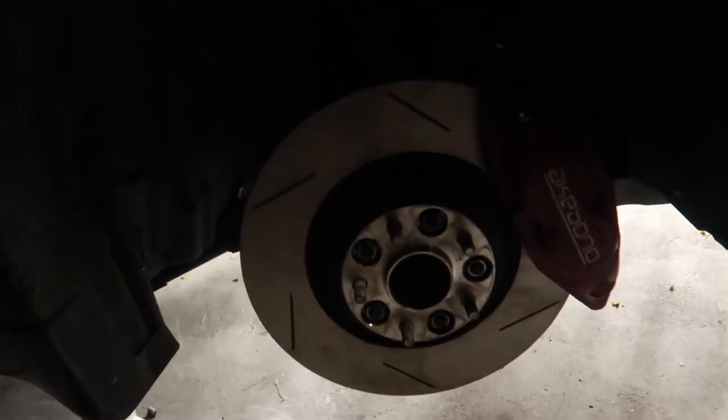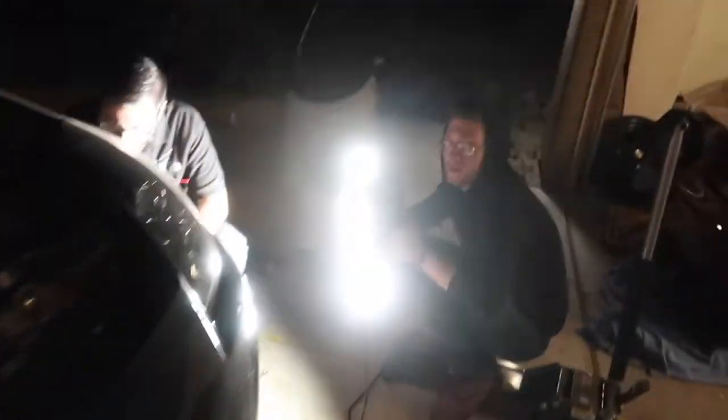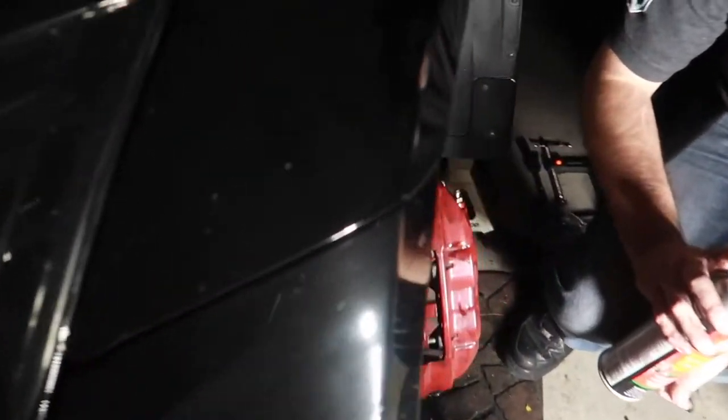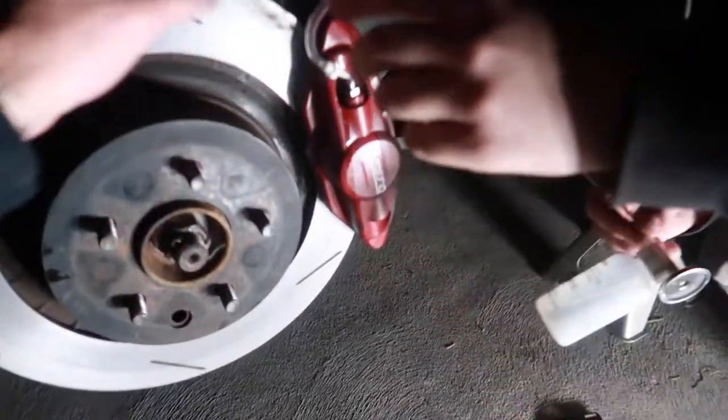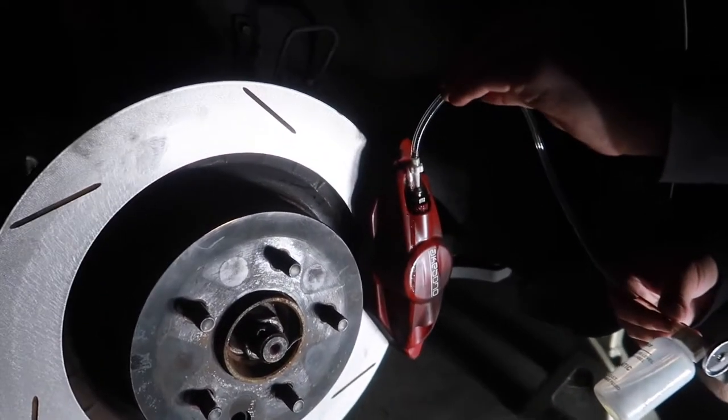Update. Alright, we got the fronts in. Fronts are good, now we're gonna bleed the system. When you're bleeding your system, it's good to have at least two people.